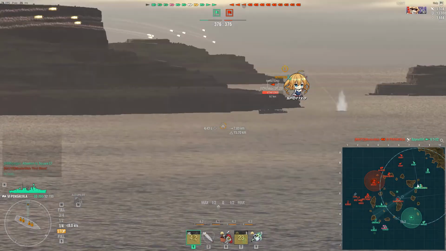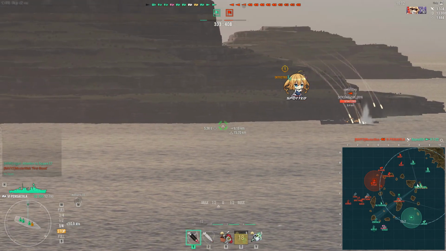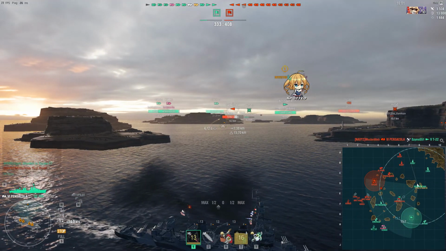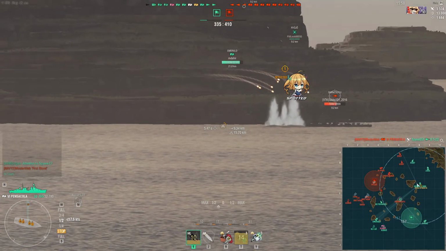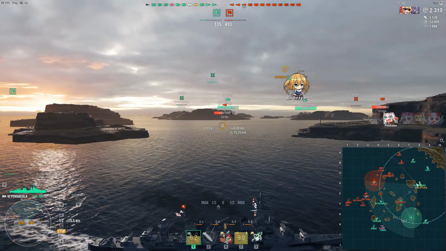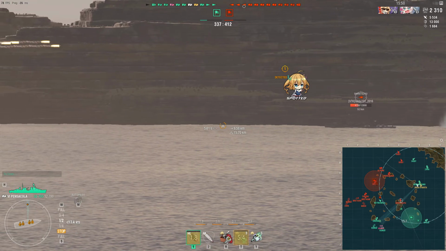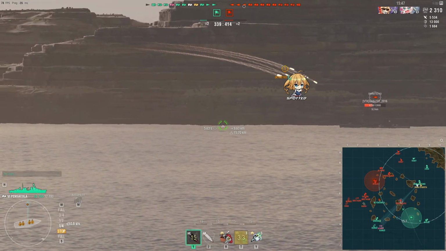We're comfortable in exposing this much broadside to the Shiratsuyu at this point because there's no other enemy ships that can really support it and punish us for doing so. And now on the third salvo, the Shiratsuyu getting closer and starting to show a full profile, we're able to make our high explosive shells count with 3 penetrations there. And for reference, the alpha damage per high explosive shell is 2,800, it's nothing to be scoffed at.